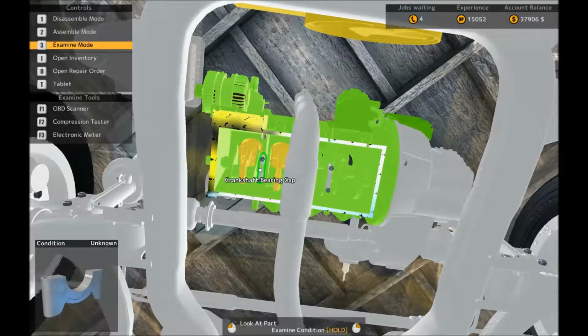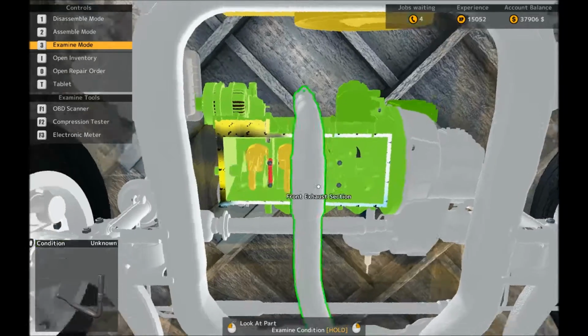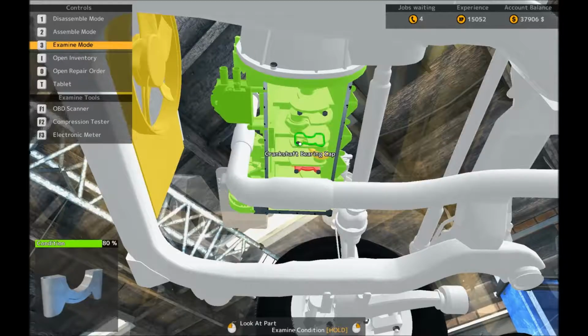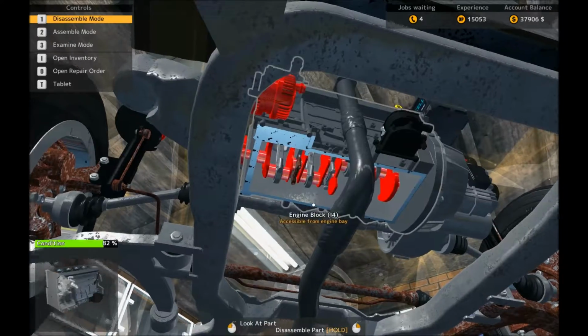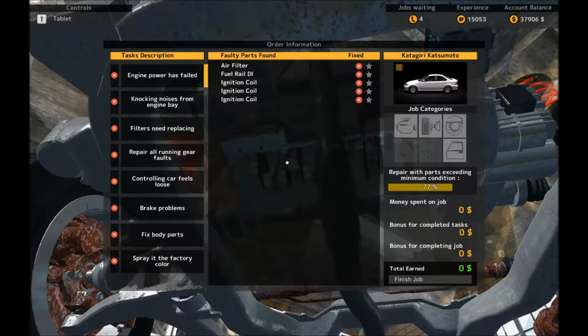So these are the things I'm here to check out now. Yeah, red. There we go. So it was worth doing this. One of them is dead. Let's test this other one. It might be both of these. No, just one of them. Well, it's a long way to come for one crankshaft bearing, but it was required.